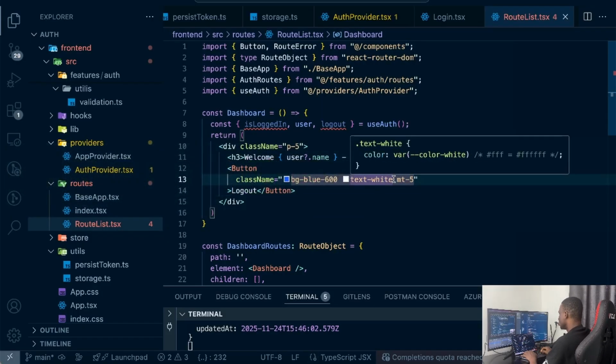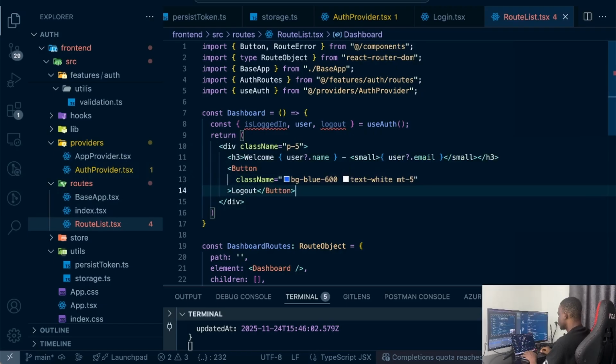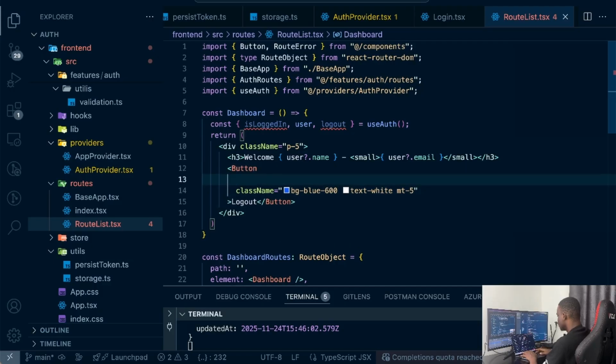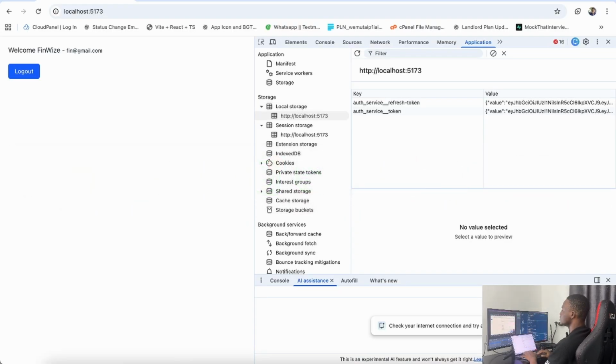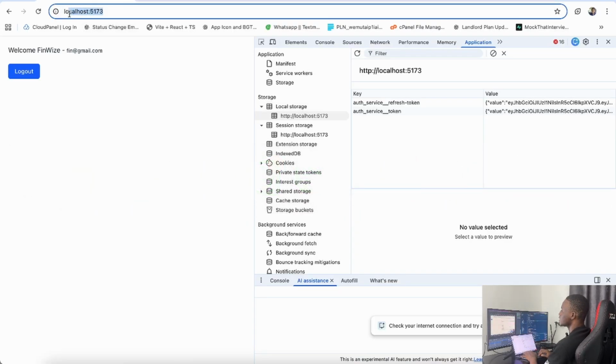And right here we can have on click, and right here we have the logout. So once you click, you're logged out. You can have this. And mind you, users cannot access this route unless they're logged in. So it's a protected route.